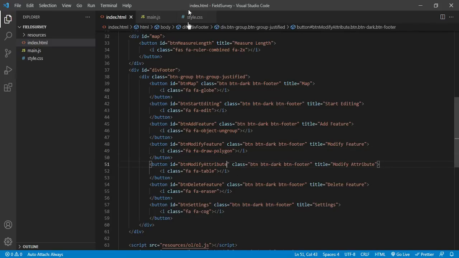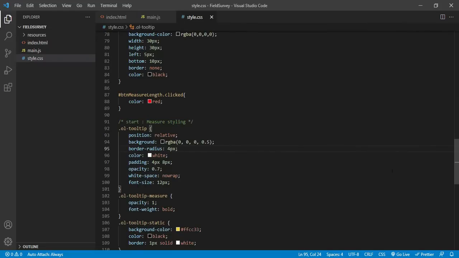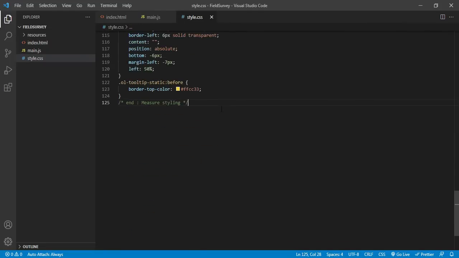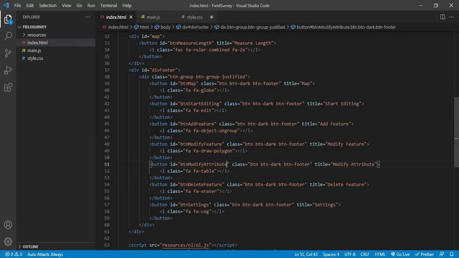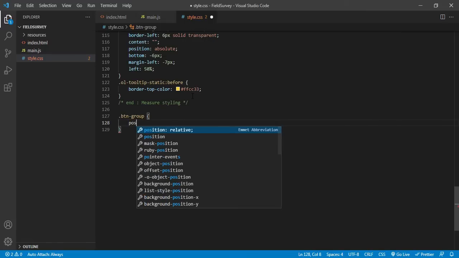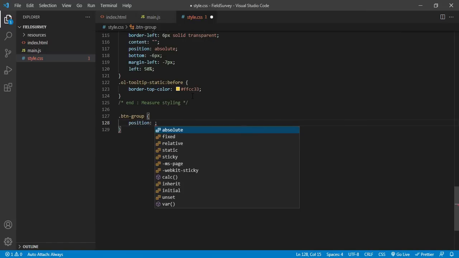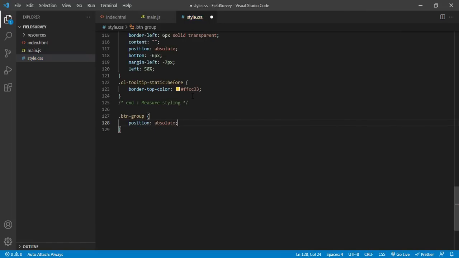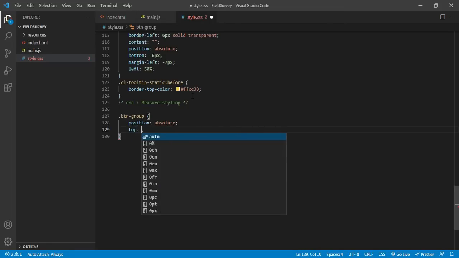But now how it should look, where it should be placed, so we'll go to the styling part of it. Let us come at the bottom. Because we have defined here the class button group, we'll be using that class and then define the styling part of it. So we want position absolute. It has to be in the center, so top 50%.